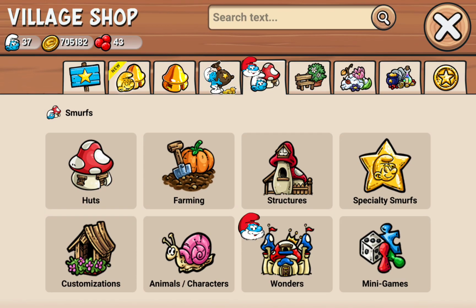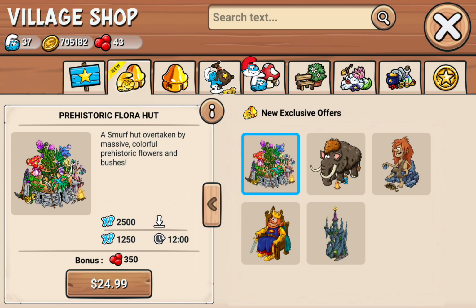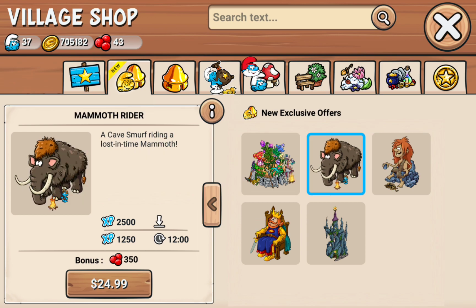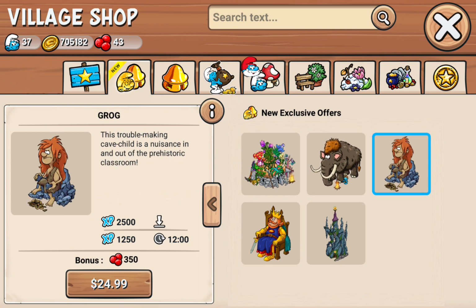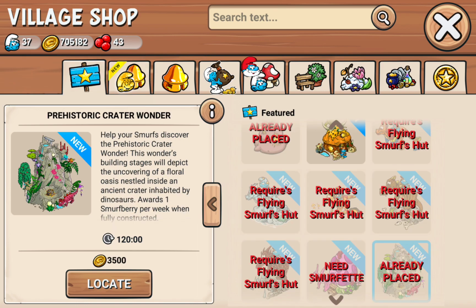Let's see what else is new in the shop. Look at that cut. That's amazing. The Mammoth Rider. A cave Smurf riding a lost in time mammoth. Grog. And this is back.